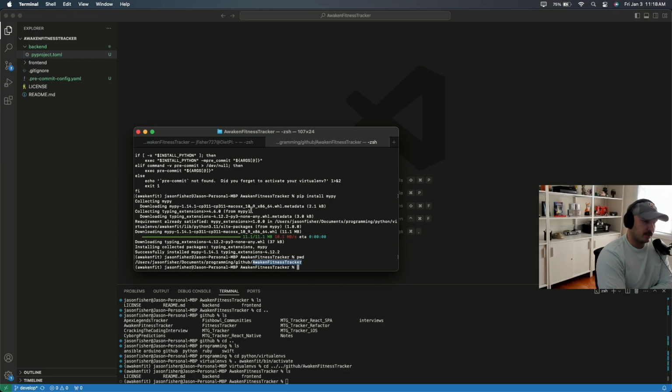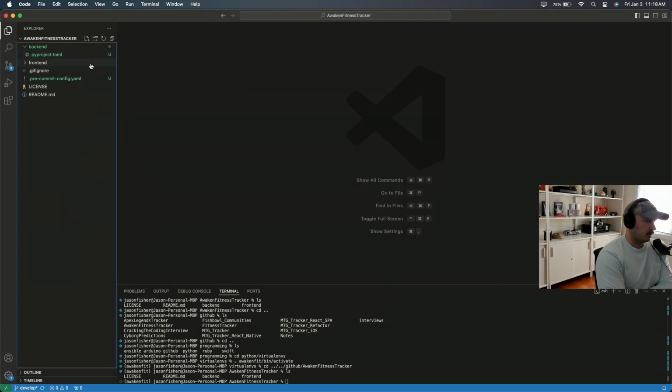The idea in the show is that people gain powers. Once they gain powers, they're called awakened. And so I thought it was a cool name to go along with this project, kind of like awakening our fitness journey is the goal, the name. So I have my GitHub repo cloned here, and I haven't really done anything yet.